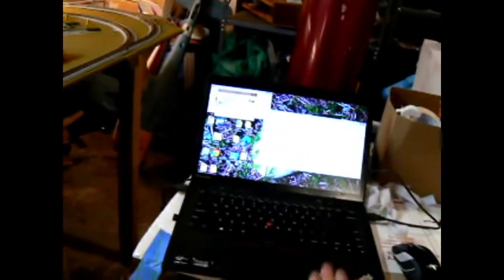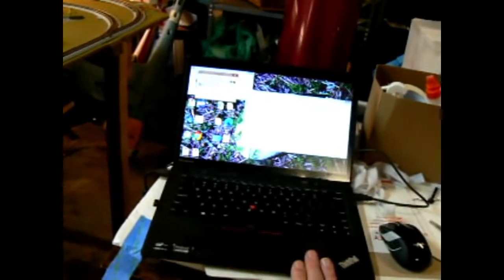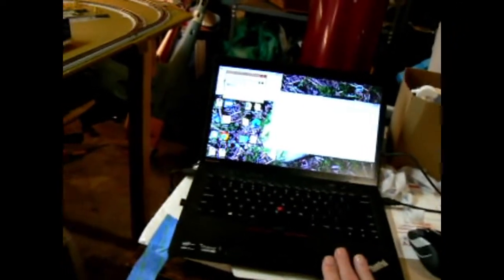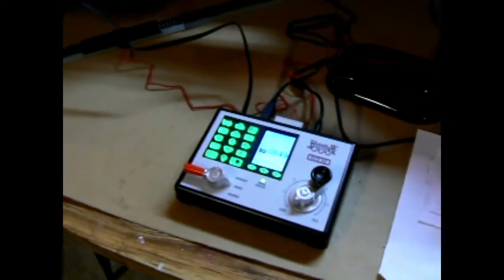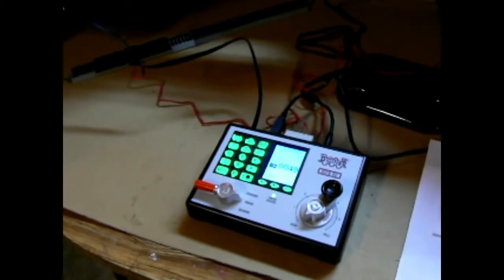So what I assume is, when I'm running my railroad, I'm either going to be using the JMRI roster and functions and switches and everything, or I'm going to be using just the remote throttle and my regular throttle. I think the LNWI is a limited connection to the local net. So that's as far as I've gotten.